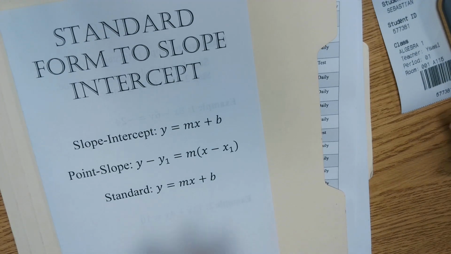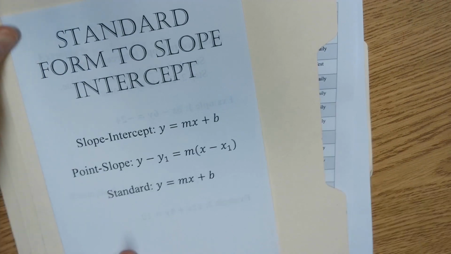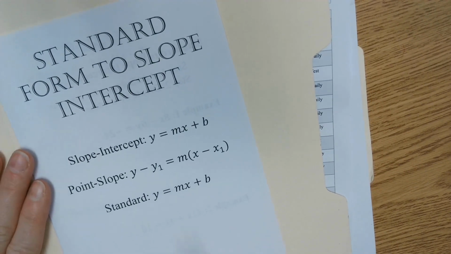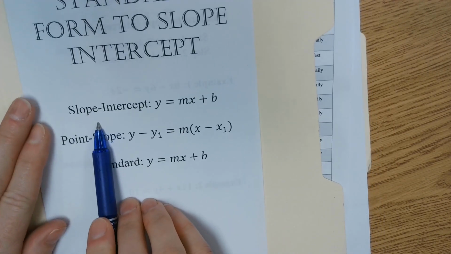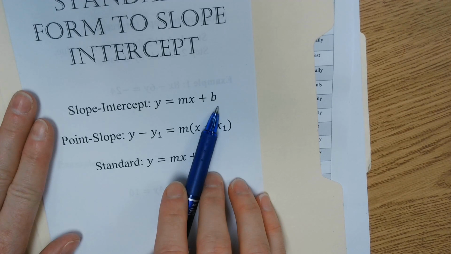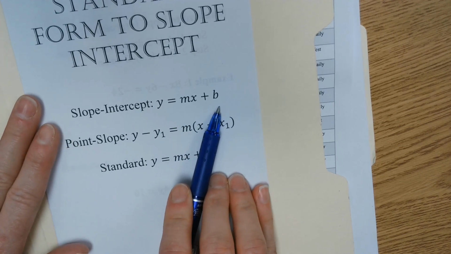We are starting part 2 of our unit 3, which is all about linear functions. So we have different kinds of ways that we can represent a linear function. So everybody pay attention. Slope-intercept, that's the one that we've been talking about. It's the most famous equation in algebra. It is y equals mx plus b.